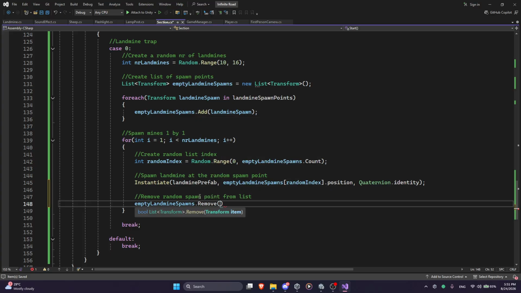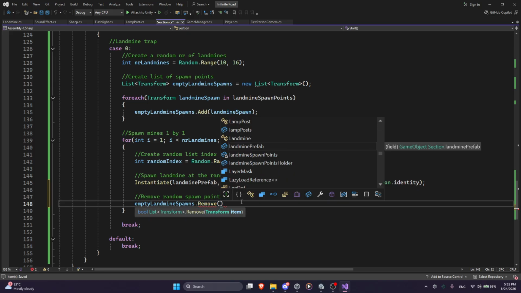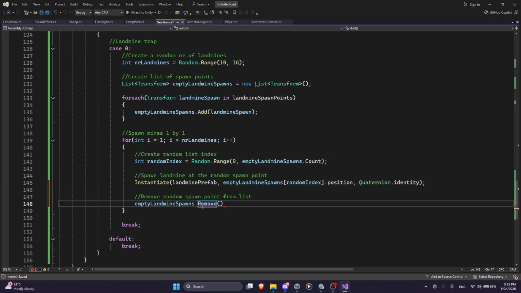Say remove. Now specify a remove at. Because if you just say remove, then you remove a certain value. And if you have that value multiple times in the list, this will destroy all of those. So we remove at a specific index, at a random index, and that's it.